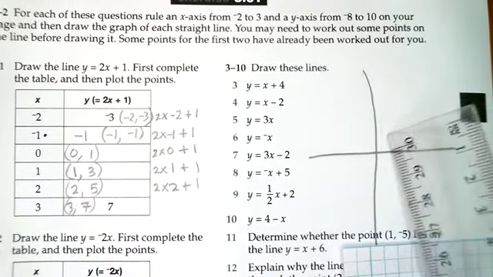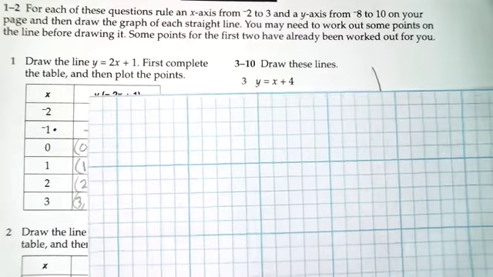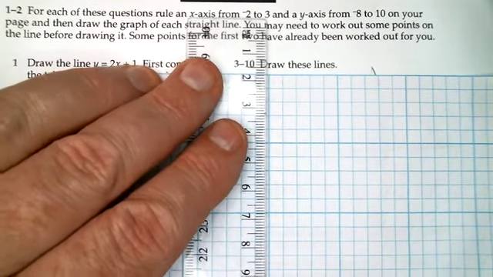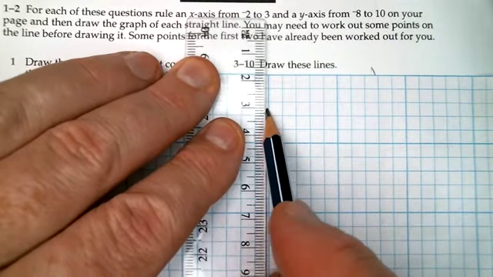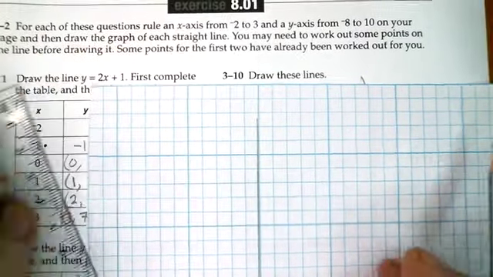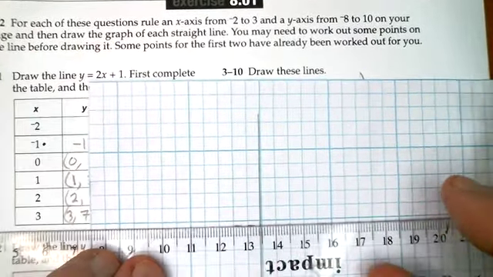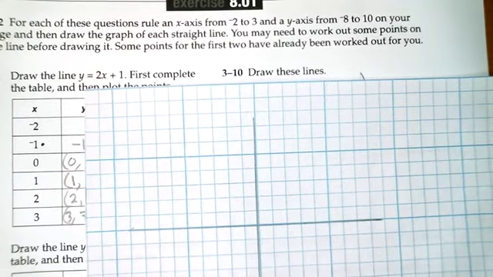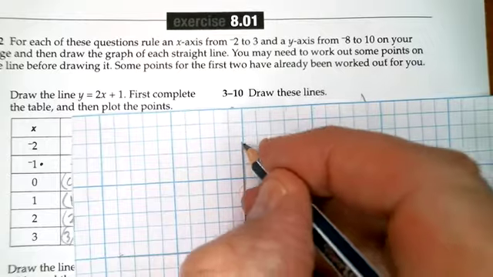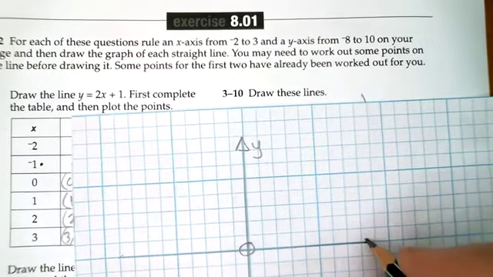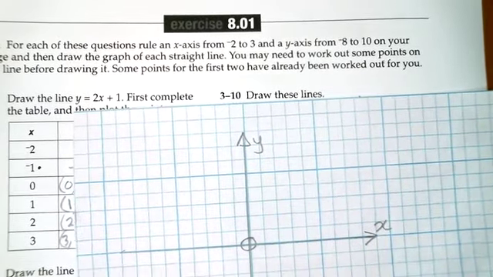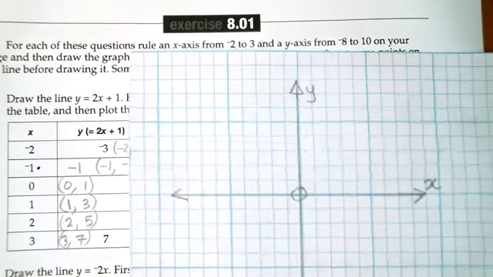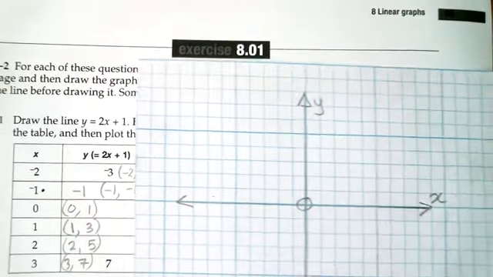I was going to sketch it over here, but that probably was not the best idea. Probably much better is to do it like this. I'm going to use the thick, bold lines for my axes. I've got my origin in the middle. This is going to be my y-axis. Really important to label all the axes and so on. I always have arrows on the ends of each of these, although sometimes I forget. All right, so that's what we've got.